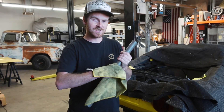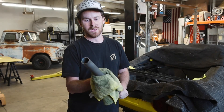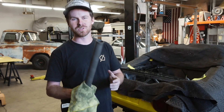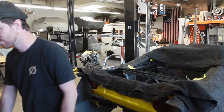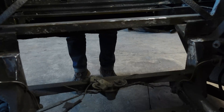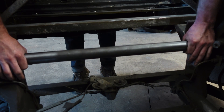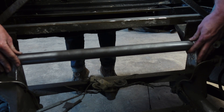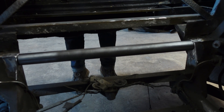I then normally take a rag covered in acetone and clean the oils off of the steel that come on it from the mill. Then I take some scotch brite and clean the ends so they're nice and clean, easy to weld to, and easier to see what I'm doing when I make marks on them to make the piece fit. Here I'm test fitting the tube and you can see it fits reasonably well and holds itself up without much issue. You want to make sure your tubes fit nice and tight to make welding as easy and as strong as possible. Filling gaps is not the strong way to do things.